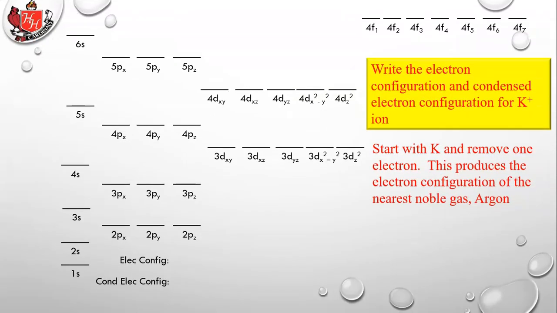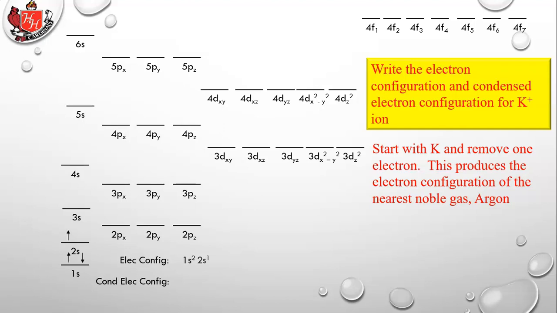Okay, write the electron configuration and condensed electron configuration for the potassium ion. So remember from ionization rules that potassium is an alkali metal. It's in the first column. It likes to lose an electron, so it can be like the nearest noble gas. Do you remember that? You have to go back to the ionic bonds in the foundations unit way back about lesson 7 or 8. Or just go to your charge number by ions or your 60 common ions, and you'll see that potassium ionizes to a 1+.